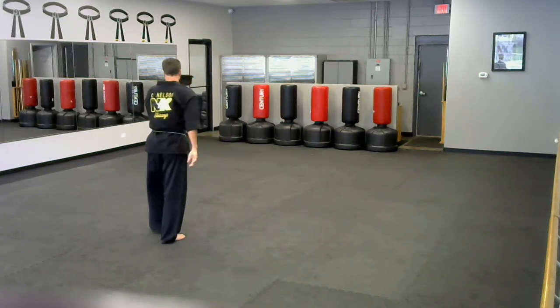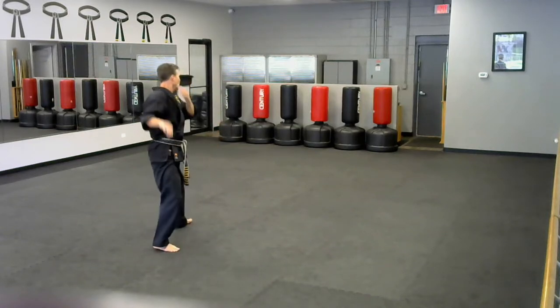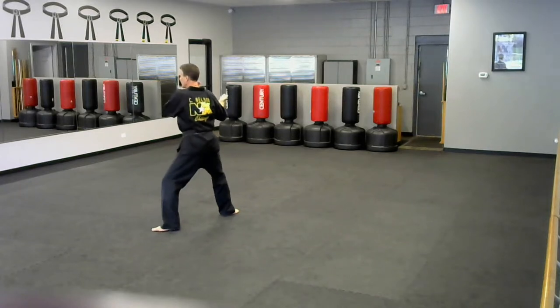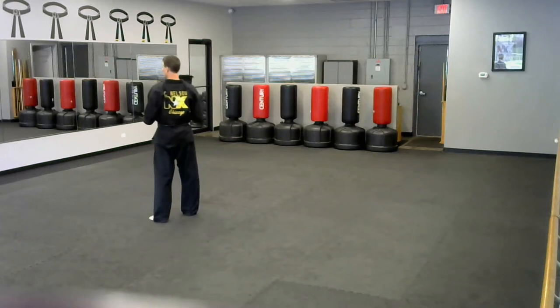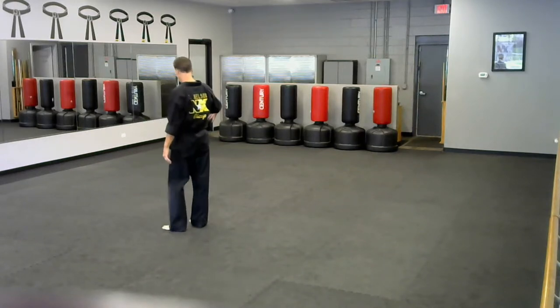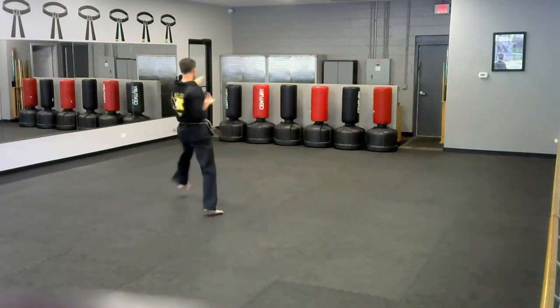I wash my hands. I fold this hand over my ear — this hand is palm out. When I step, it's going to be like a back stance, chop. Then front stance, flat chop, and punch. We'll do that slow as you're learning it, but as you get closer to testing or competing, it becomes more fluid. So it looks like: fold, chop, chop, punch.